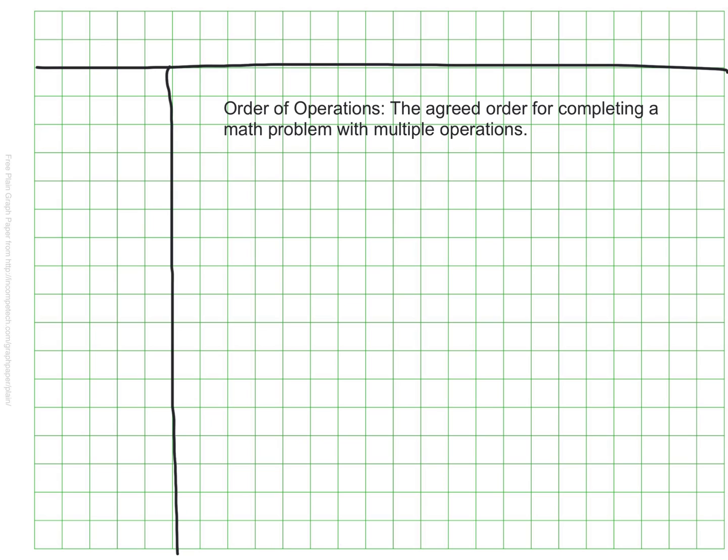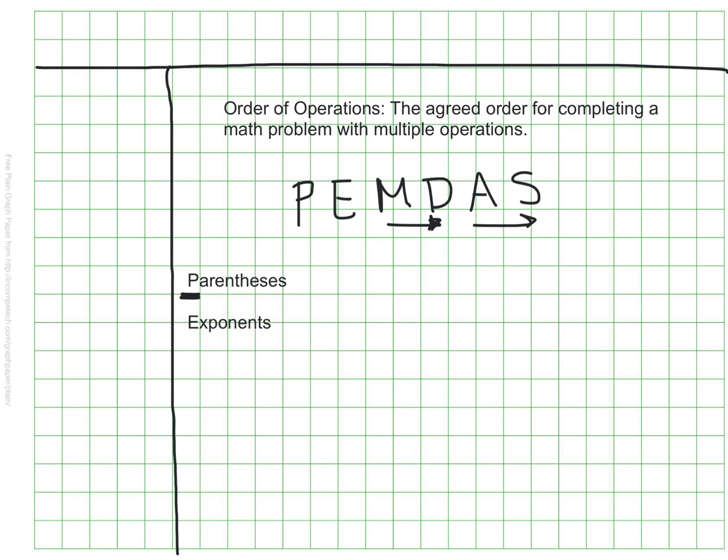You will also hear me refer to it as something called Pemdas. Let me share why I call it that. In any math problem, we do the work in the following order. The first thing we would do is complete anything inside the parentheses, if the problem had parentheses. The P in Pemdas comes from parentheses. Following the parentheses, we would do any exponents. There's our E from Pemdas. The E stands for exponents.